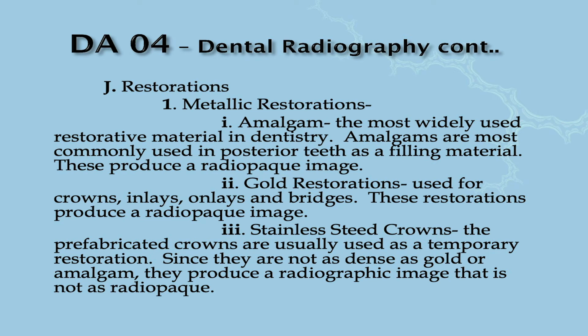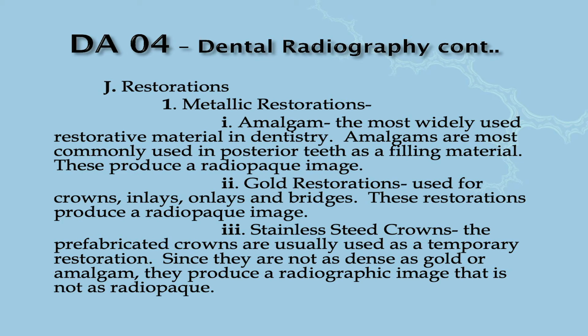Restorations. So on images, we can see restorations or different filling materials, crowns, and things like that. So let's discuss a few of them now. Metallic restorations, the most widely known one is amalgam. It is the most widely used restorative material in dentistry, and they are most commonly used in the back teeth, and they produce a radio-opaque or more white image. Those are the silver fillings that you see when people open their mouths and you can see silver filling material on the back. That's an amalgam.